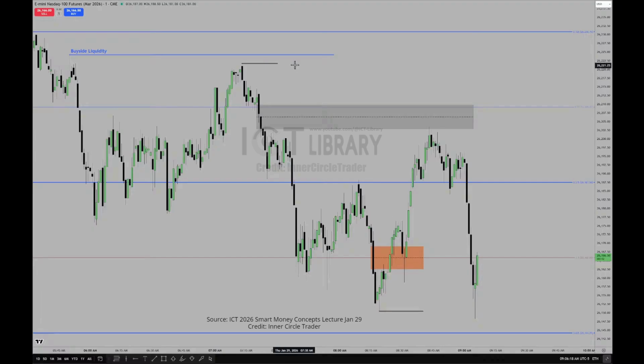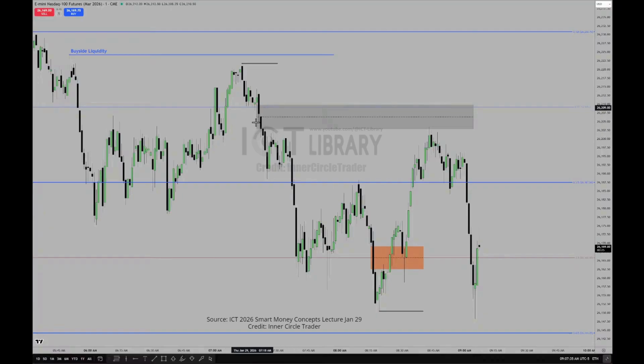Okay, so the dealing range is high to low. 3/4 of that range is optimal trade entry. That's limiting your focus between this high down to that low. 3/4 of the range is here. So what do you have? You have a short-term high there, but we don't need to mention that because it's already part of this PD array.